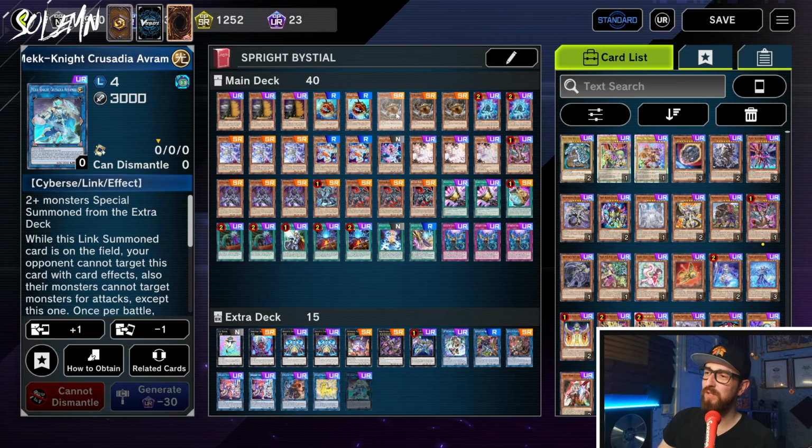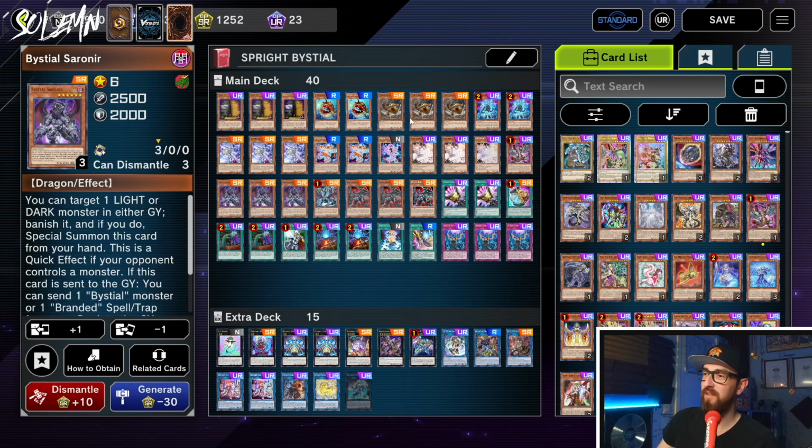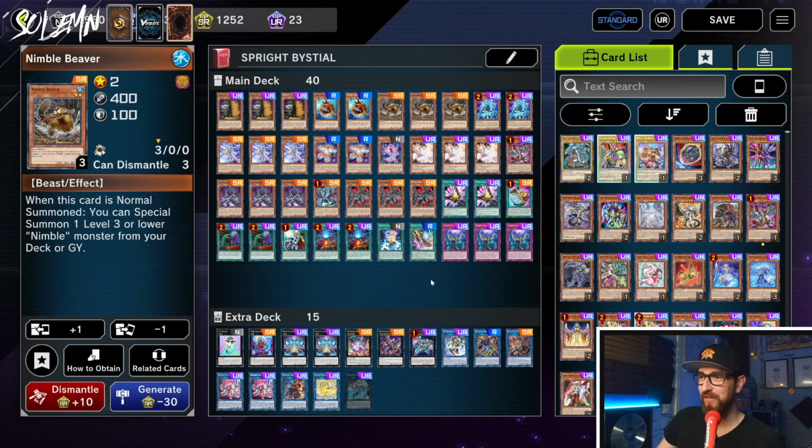It's also because this deck doesn't really need its normal summon. You can technically play Spright Starter, and then these Bystials don't need their normal, so you can freely Nimble Beaver. So they do work together, even though at first you wouldn't really think so. So that is the deck.